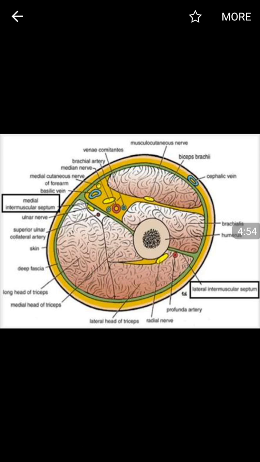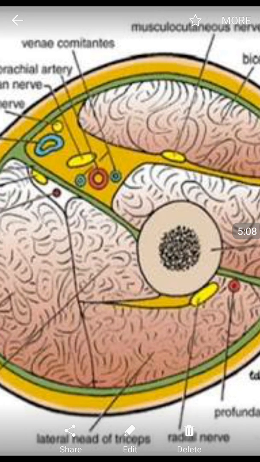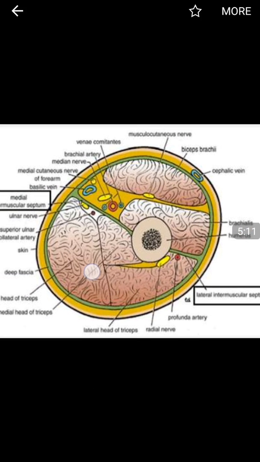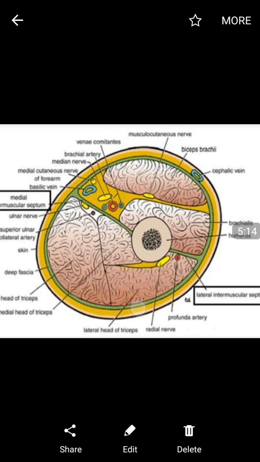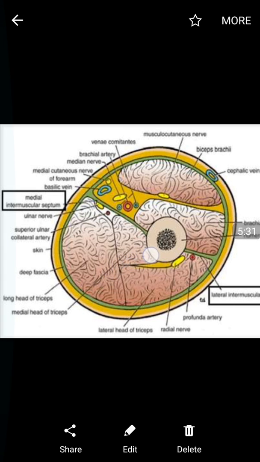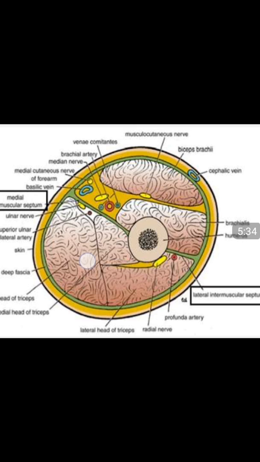Now, if something goes wrong, for example during trauma, this bone gets fractured and there would be bleeding within the compartment, and that bleeding would start raising the pressure within this compartment. That bleeding would put pressure on this circumferential layer, and this circumferential layer is a tough membrane. It won't give additional space to that bleeding. Rather, it will push that blood back inside, and that will result in increased pressure within the compartment, leading to compartment syndrome.